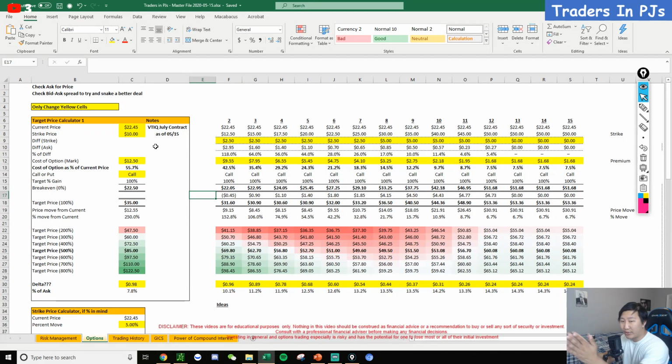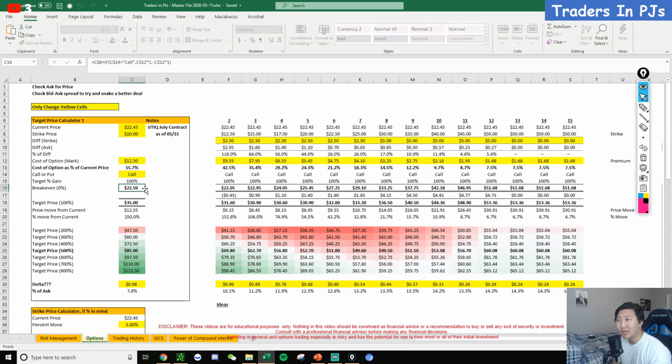If you understand the break-even point on profit and loss charts, then we can start to ask, okay, how much do I need to make? How much does the price need to move to make 100%? How much does the price need to move to make 200%, 300%? And it's pretty simple. In order to find the break even, you just add the initial mark to the strike price. So if the strike price is 10 and you paid $12.50, well, then the break-even price is $22.50, right? How do you find 100%? Easy, just double it.